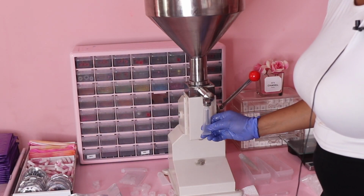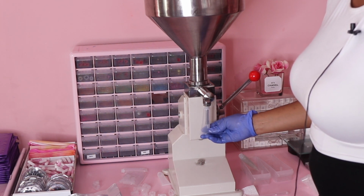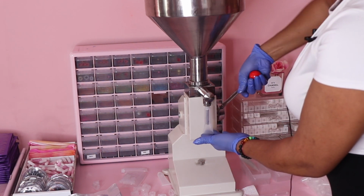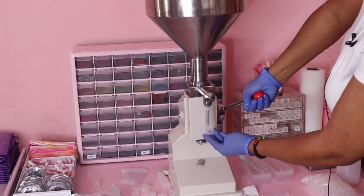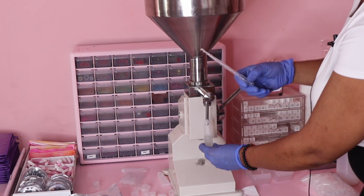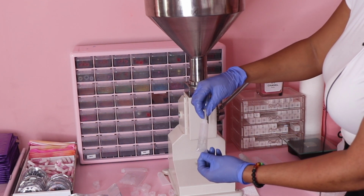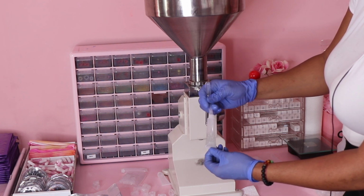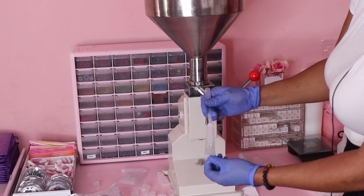So this nozzle does not go all the way to the bottom of the lip gloss tube, and that's a problem. You don't want your corners to be missing. So what I like to do is I fill it like halfway. So I fill the gloss like halfway, and then I take one of these pipettes and I basically go like this, making sure that I'm pushing the gloss in the corners, because I don't like empty corners. So I'm just making sure that I'm pushing the gloss all the way down.